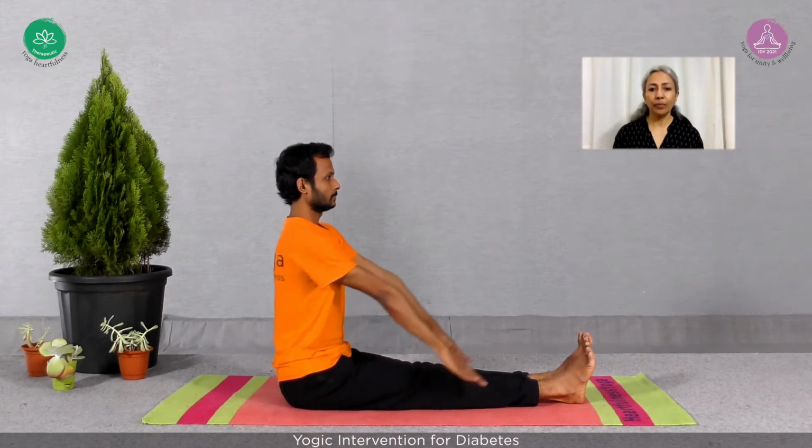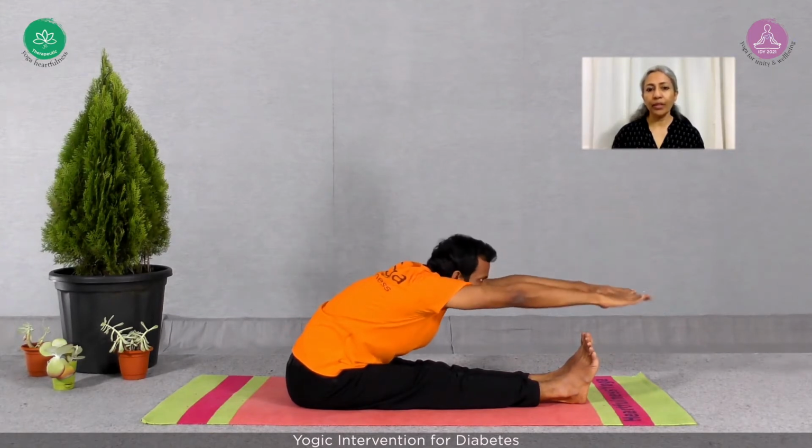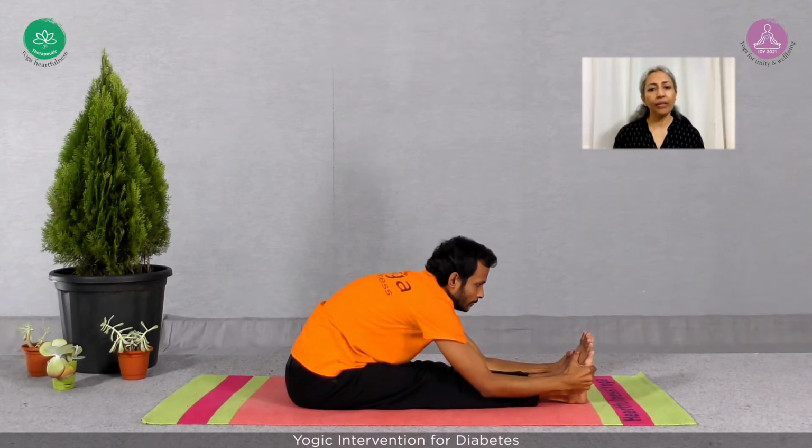So here your toes are active, your feet are together, back is straight, shoulders are relaxed and chin is parallel to the ground, arms are beside your body. Inhaling, stretch your hands up from the front in line with your ears. And exhaling, bend forward from your hips with awareness of your lower back. Try to keep your back straight, don't round it and hold wherever you can. Your toes, your ankles, your shin, knees, wherever you can, chin is out.